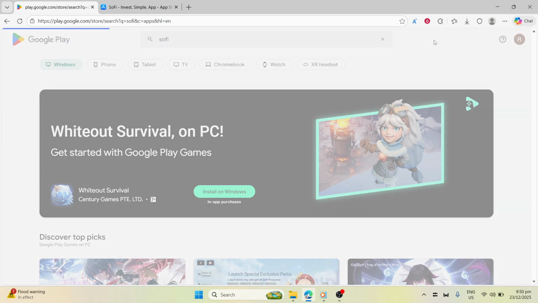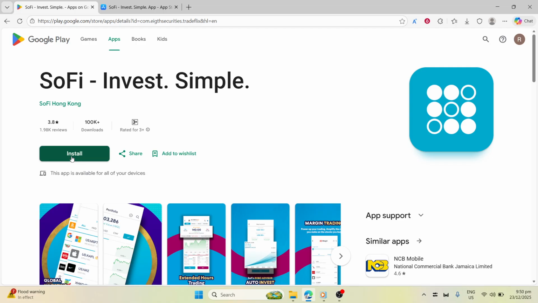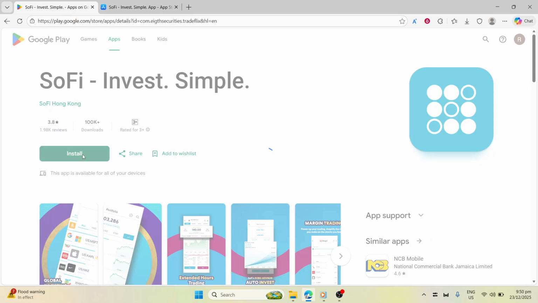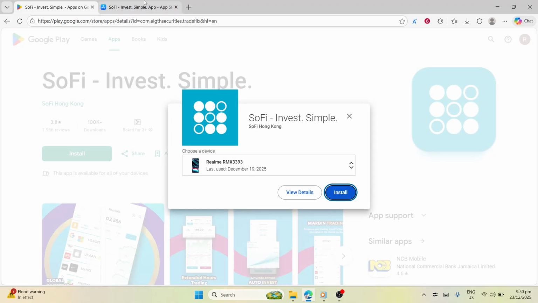When you've confirmed you're on the correct app page, tap the Get or Install button. On iPhone, you may see a cloud download icon. On Android, you'll usually see Install. Your device might ask you to confirm with Face ID, Touch ID, a passcode, or your store password. This is normal and helps protect your account. After you confirm, the download will begin automatically. Keep the store open for a moment and watch the progress ring or bar.